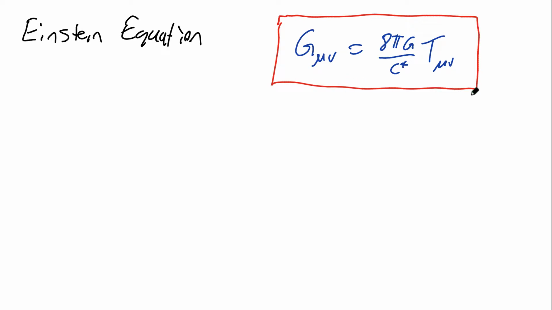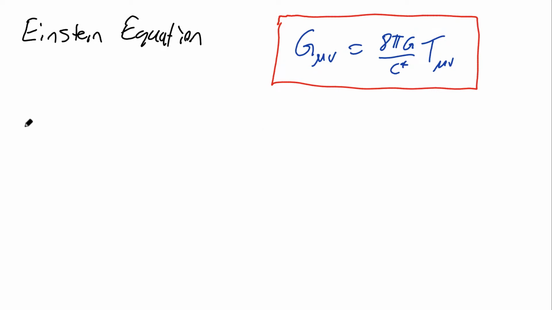So it's not possible to solve these equations analytically for any realistic astrophysical situation. But we can solve them numerically, and there are groups of researchers around the world that maintain and build large computer codes to solve the Einstein equations plus matter equations. But what we can do is solve these equations analytically in highly idealized situations. And that's how solutions like the Schwarzschild metric are obtained.